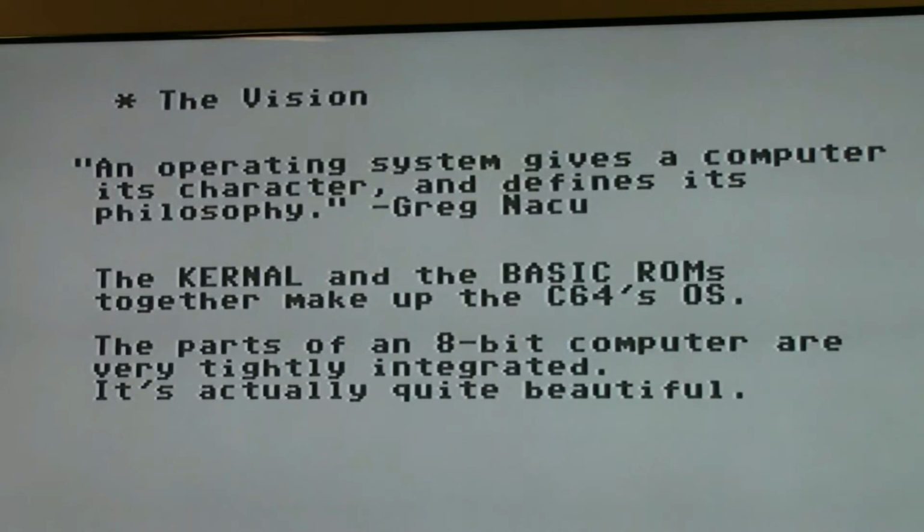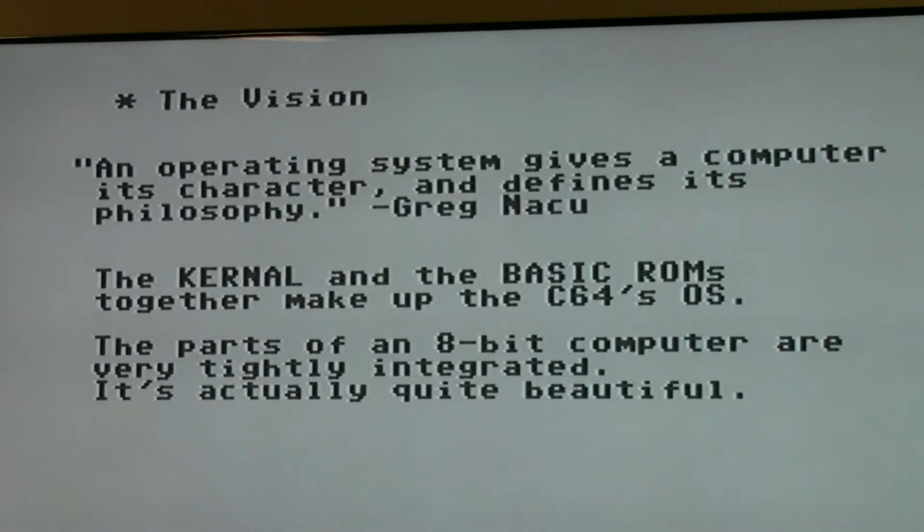So when I came back to the C64 after a little break, I started studying the kernel and the BASIC ROMs, and I gained a much deeper appreciation for how they work. Because the parts of an 8-bit computer are very tightly integrated, from the way that PETSCII works, to screen codes, to 6502 opcodes.